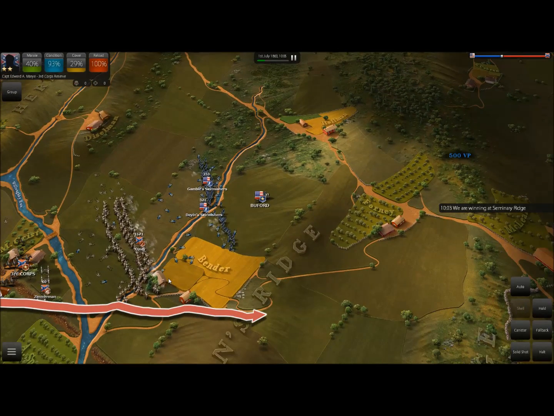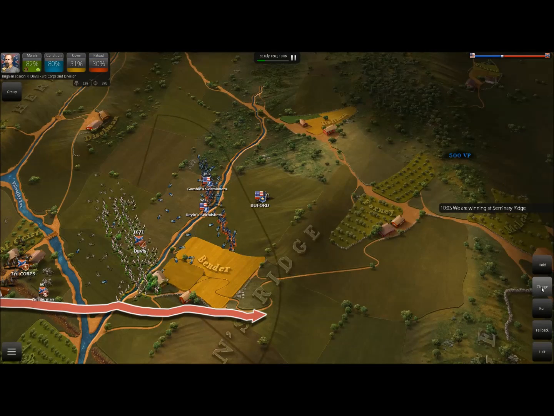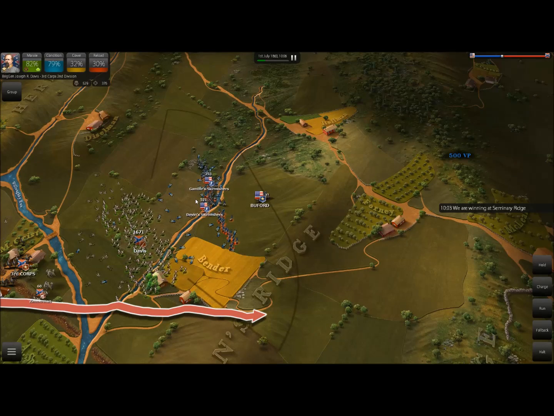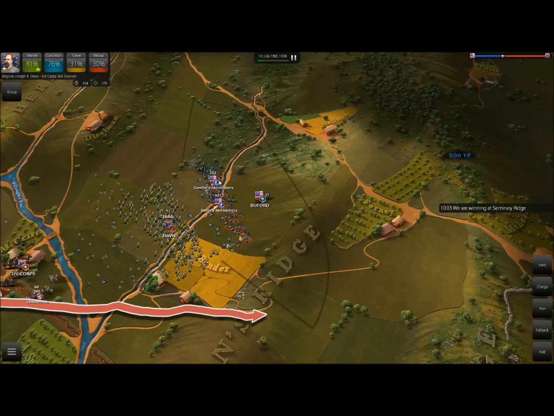Alright, here we go. Come on, Davis. Alright, that's it. I'm sick of this. We're charging. Let's get these skirmishers once and for all. They're going to try to run away, of course. They are skirmishers after all. But if we could trap them and kill a few of them, I would feel very happy.